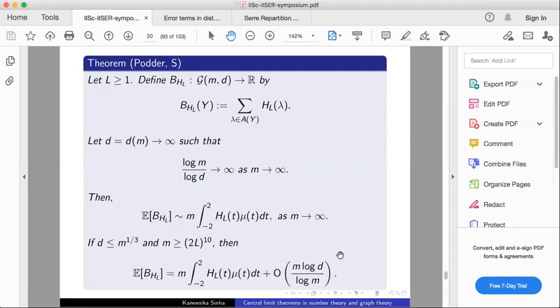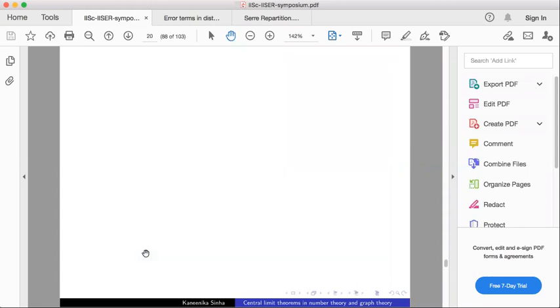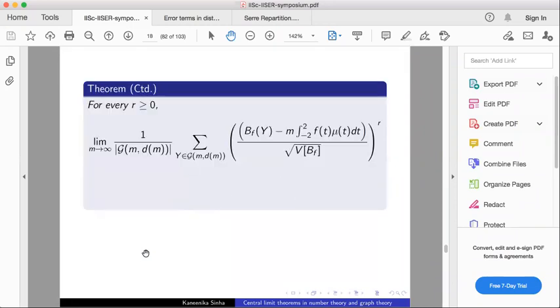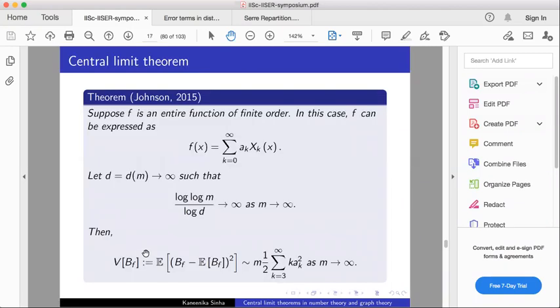Okay, and for the variance thing, it's work in progress, I understand. But do you expect a similar log M over log D, or the expression of D as a power of M being enough? Yes, we expect to have the same growth conditions. It's just the variance calculations are a little more involved. We are still working with them. But we basically expect to have an analog of Johnson's result, but with better growth conditions. Certainly D can grow faster, probably, for our more restricted class of functions.